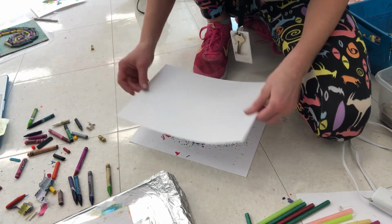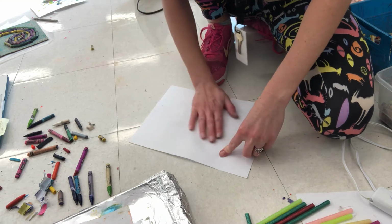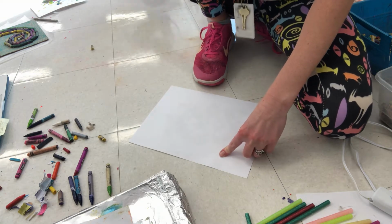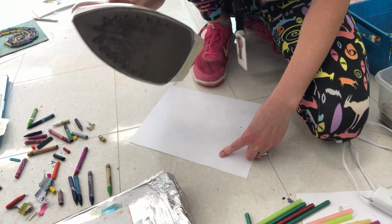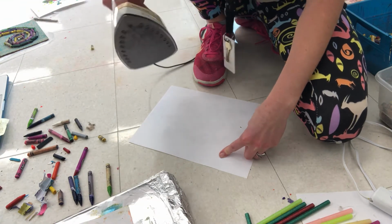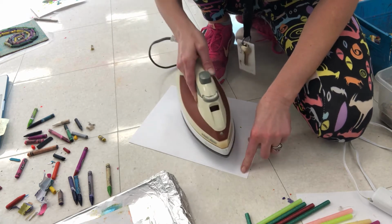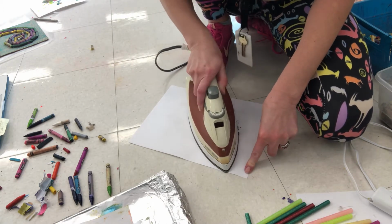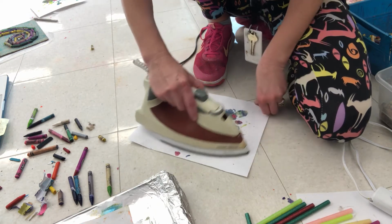So now I'm gonna lay my piece of sketch paper over my crayon shavings. I'm gonna take my old iron that I don't really care much about, and you might wanna do this with a parent just because you can get burned by an iron, so be careful. And then I'm gonna iron over my shavings.